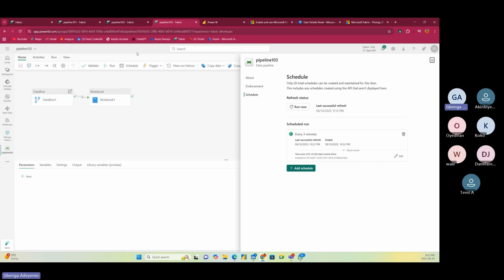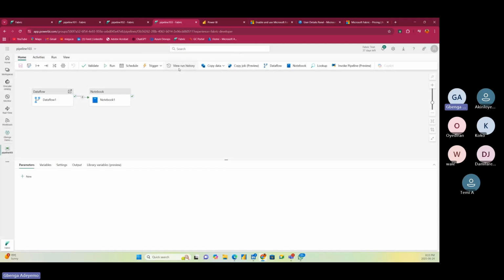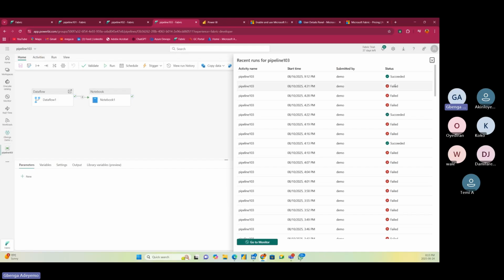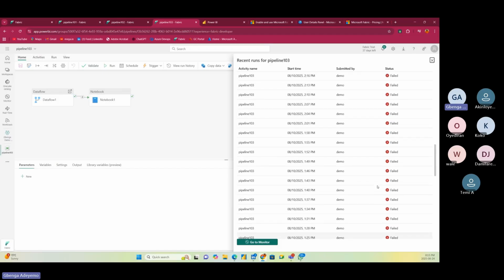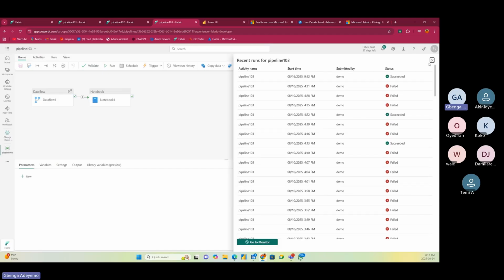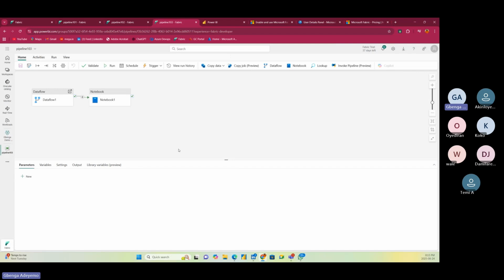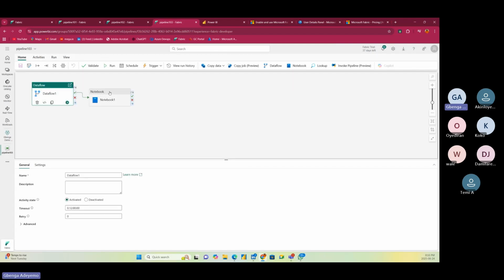Another thing is that you can even check the history of your pipelines, whether your pipeline is failing. You see it now: succeeded, fail, fail, fail, fail. This is where you check the history of your pipeline to see if they're actually running as they should, or there's a problem somewhere and you need to go back and re-edit your flow. So we're going to be doing all of that, and don't worry, come next week we have more details as per where we are going.